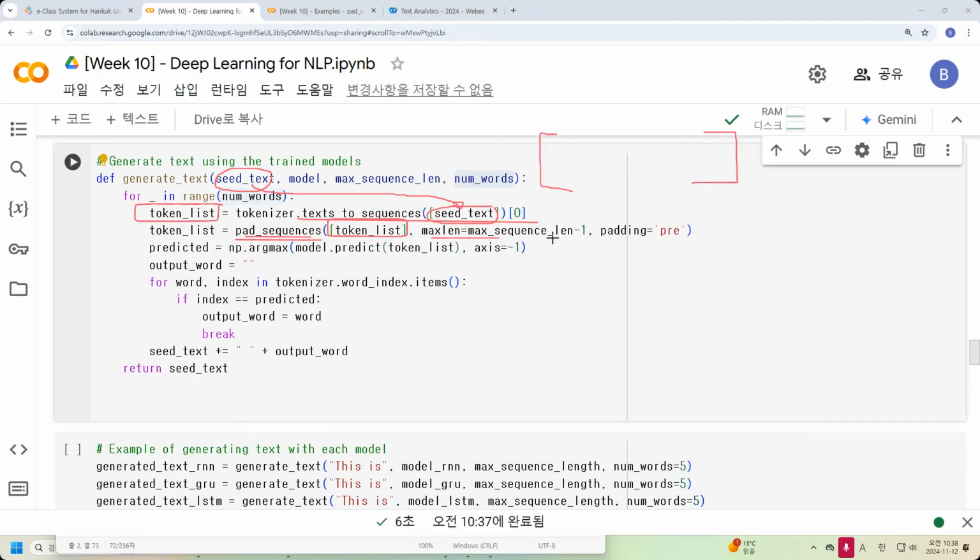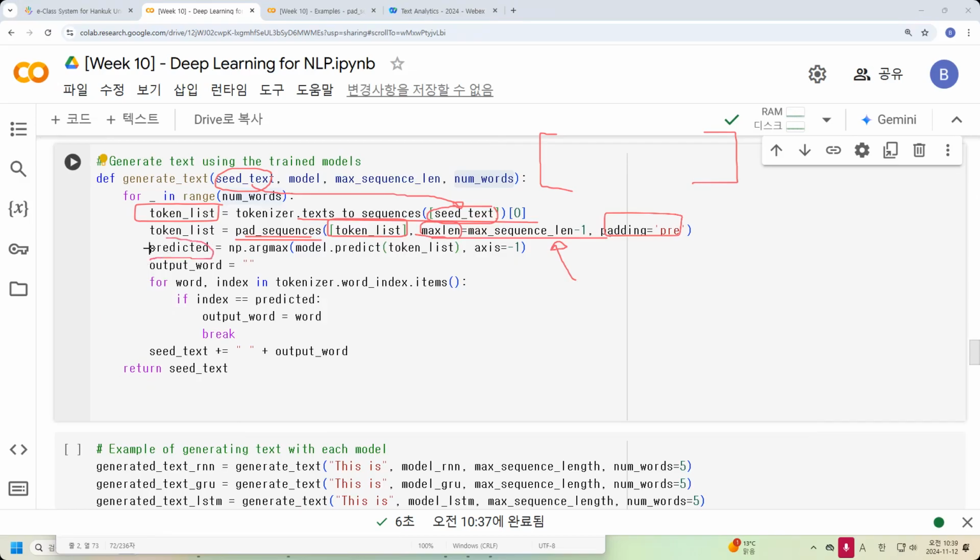We are making some kind of rule to create the text until the maximum length. And after that, we will make the padding. The padding means we will make some blank data at first.